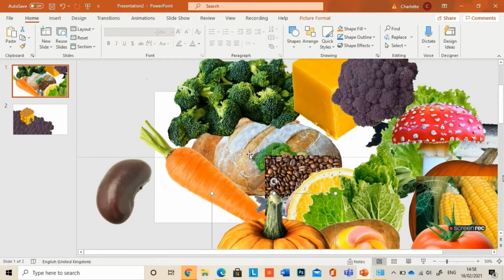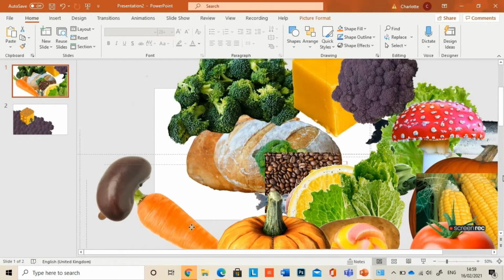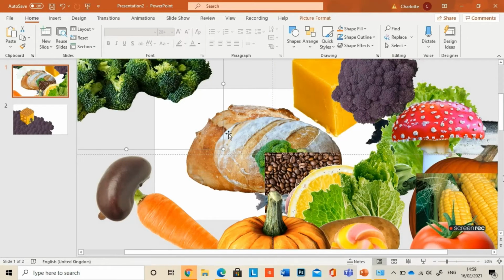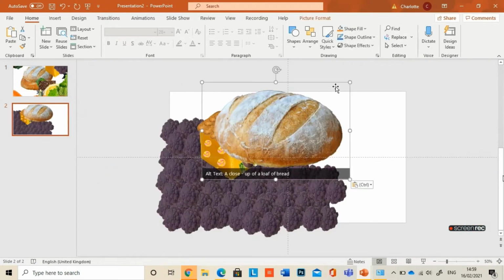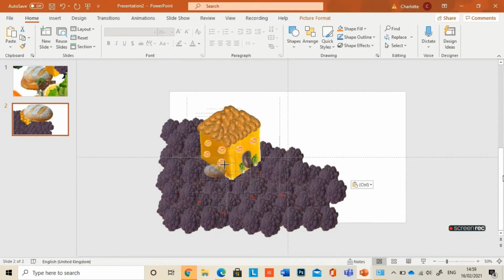And what I have done for you is made sure that all of the objects are more easily accessible, because this was quite frustrating when I made it. So I've made sure that they are all smaller and more easy to get a hold of. So then I made some pebbles for my path to get to the house.